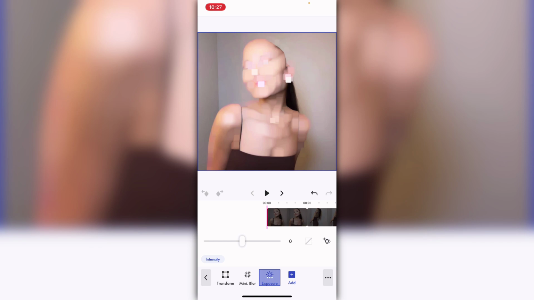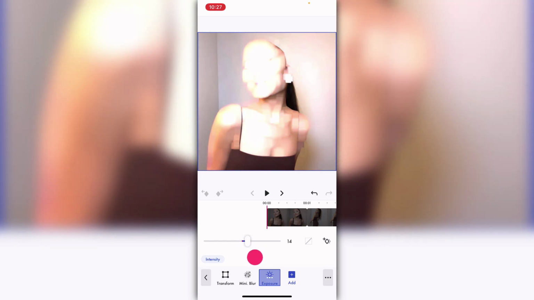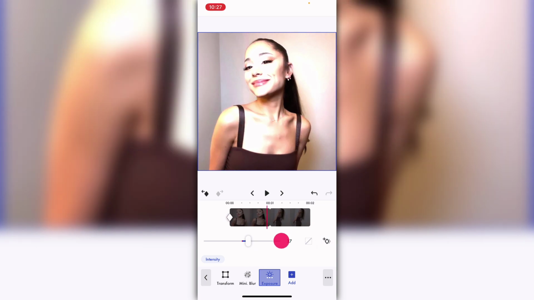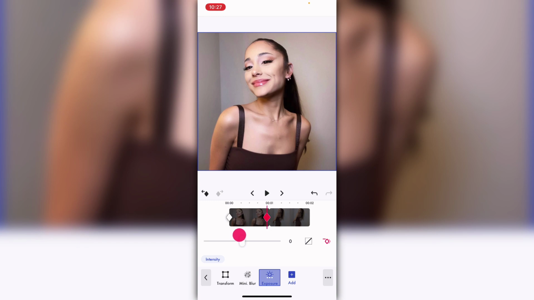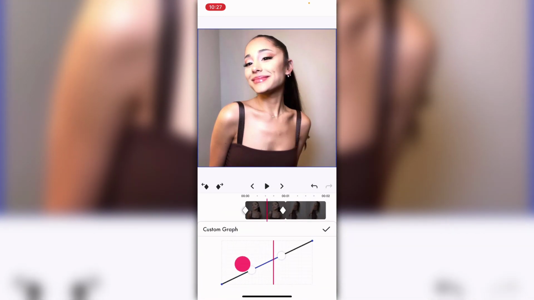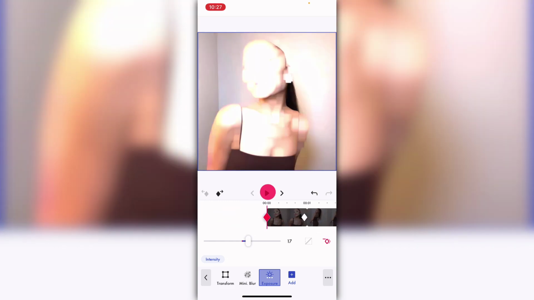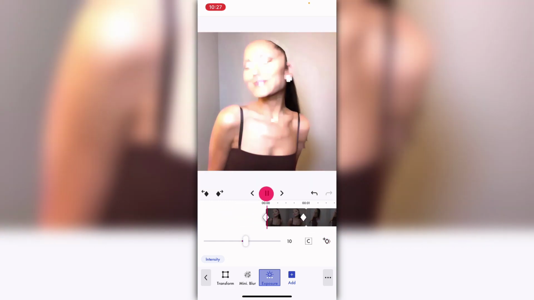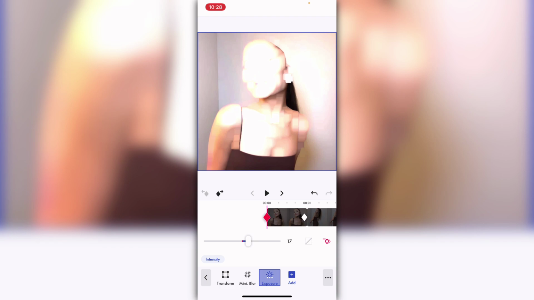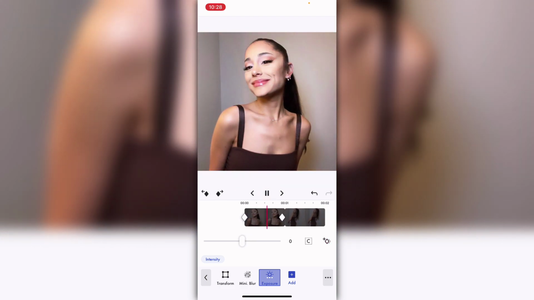Now you can increase or decrease the exposure in any way you want. I'm going to turn my exposure up to about 17 on the first keyframe, and then at the end I'm going to turn it back down to 0 on my second keyframe. Then I'm going to do almost an identical graph to the first one I did on the Minimax blur, and this is the final result. This kind of resembles the BCC lens blur on After Effects because just the way it looks. I really like it, honestly, and yeah.